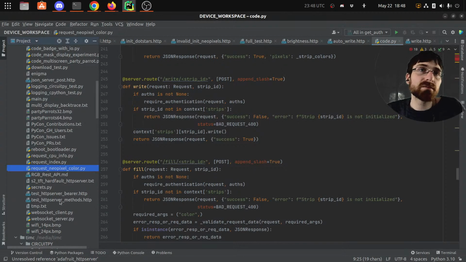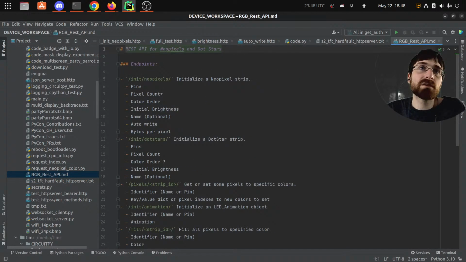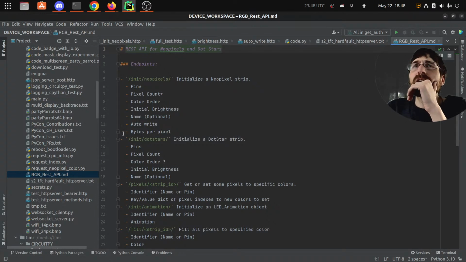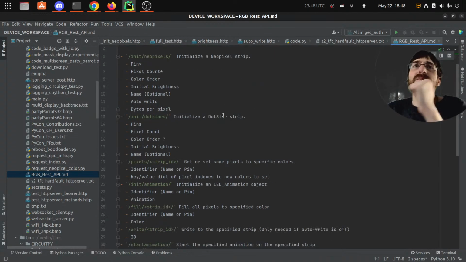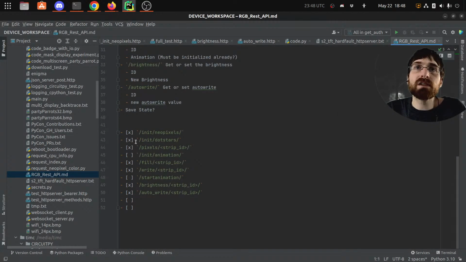Separate repo? Rust API. I have documented how I want this API to work, and at this point, a lot of stuff is done.